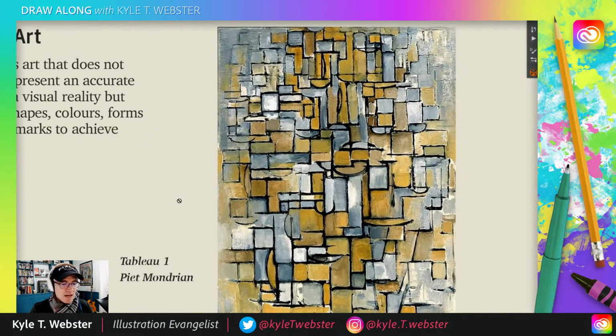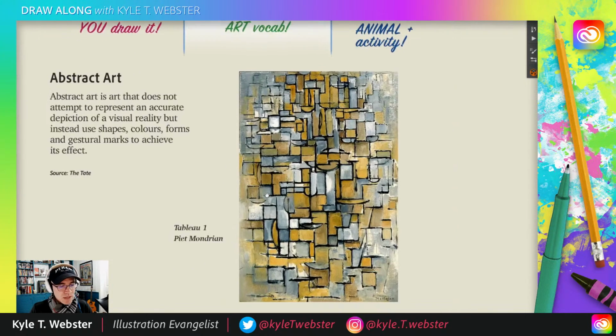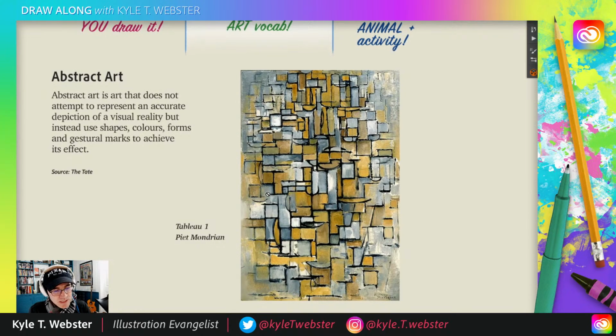Let's take a good look at this. Now, are you telling me that this isn't art? Well, certainly it's art, because look at the organization of these shapes and all the thought that went into arranging them in such a way as to be pleasing and interesting, compositionally powerful, and the color choices and the value choices and all of it. This is a really lovely piece of art. Does it look like anything? Well, you could decide if it looks like something to you, right? It doesn't have to look like anything in order for it to be visually appealing, in order for it to hold your attention, and that's what this is doing. So, great example of it.